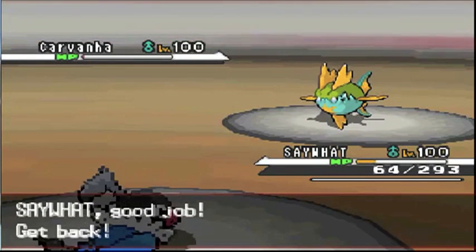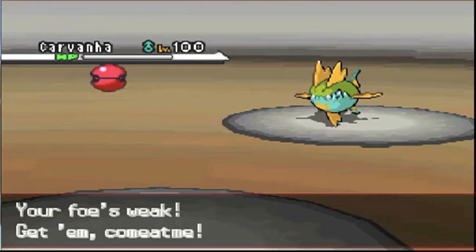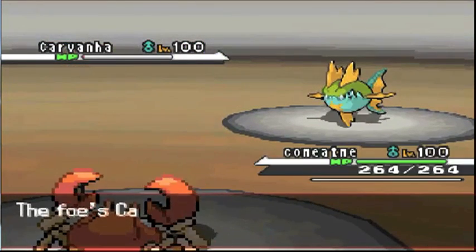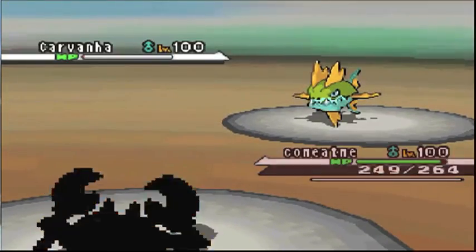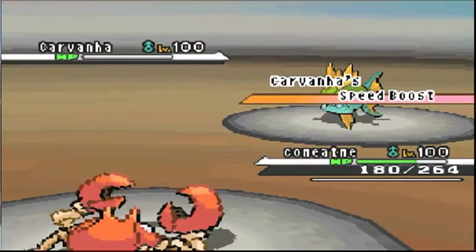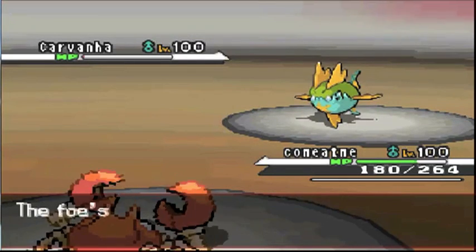I'm pretty sure he's going to go for the Waterfall again, so I'm going to switch to my Krabby, which is a defensive wall with 90 base defense. Pretty decent HP with Eviolite, so he's very defensively bulky. I take that Crunch like a boss, and right here I'm just going to go for the Return. Even if he switches, it'll hit anything.